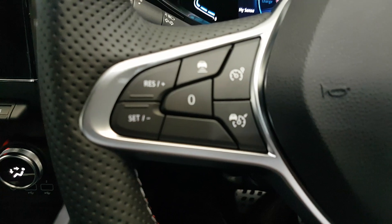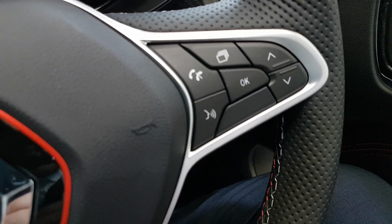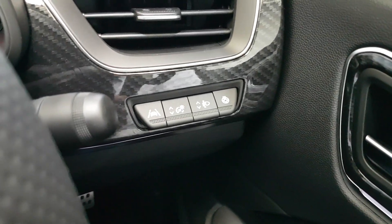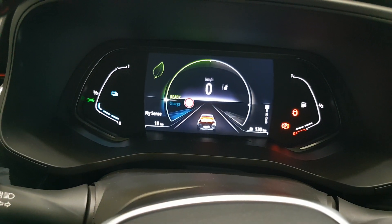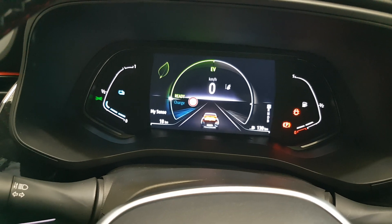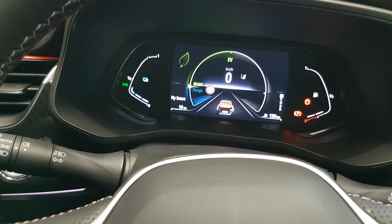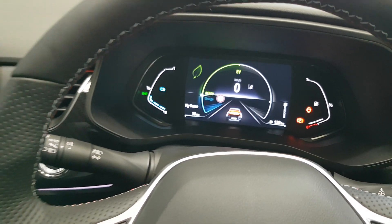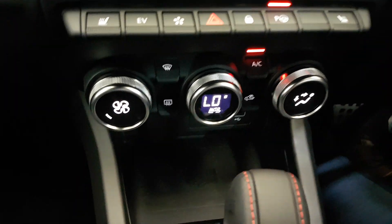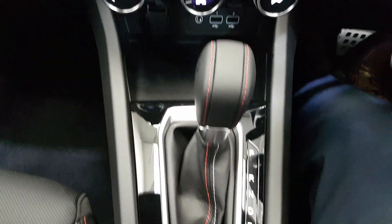Adaptive cruise control is standard — one of the first Renaults to come standard with adaptive cruise control. Bluetooth is standard along with a multifunction steering wheel and heated steering wheel. Lane departure warning and active braking are also standard. You have a digital driver's display: to the left is the range remaining in your hybrid battery and to the right is your normal fuel tank. This is a 1.6 petrol engine; depending on driving style you can gain up to 50 kilometres on the battery, and the car will self-charge back up — this is not a plug-in, it's a self-charging hybrid. There's also dual climate control air conditioning and wireless charging.